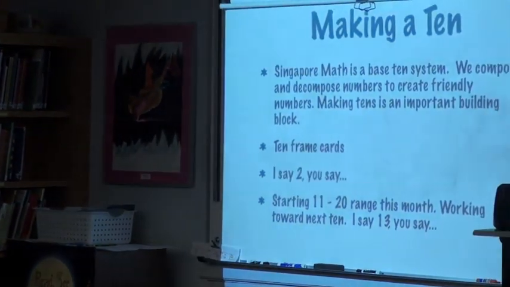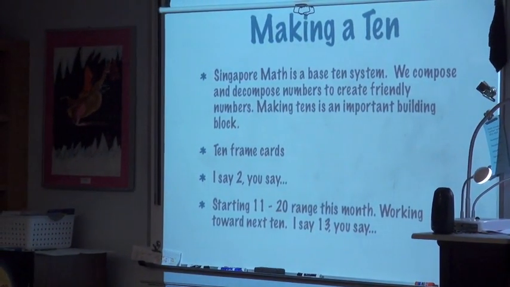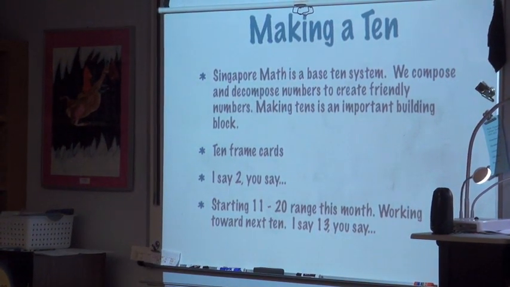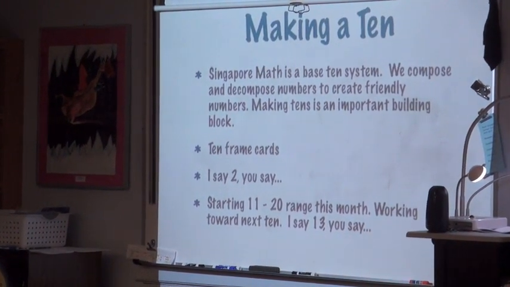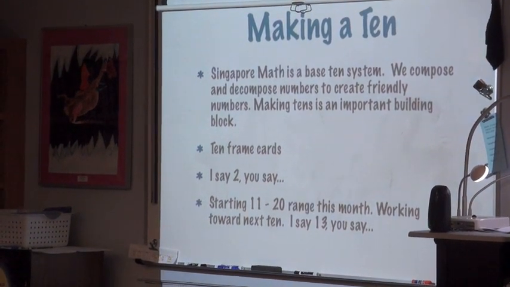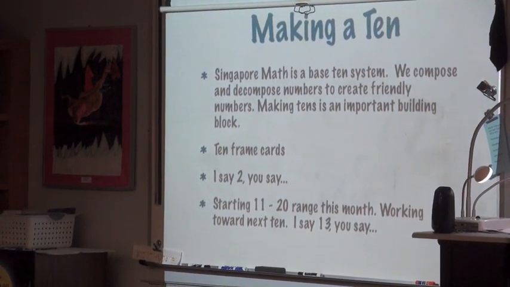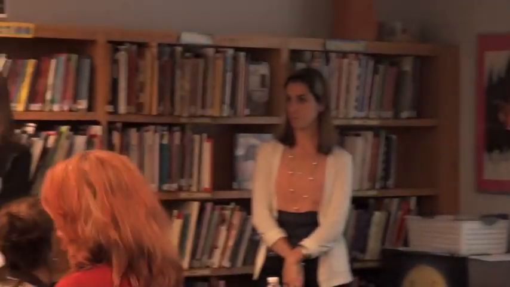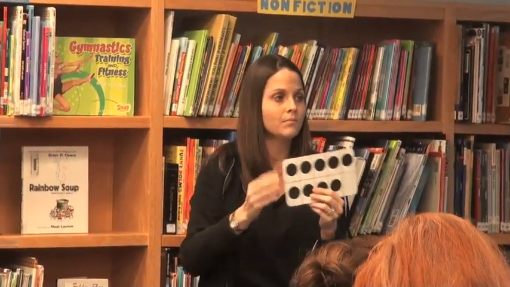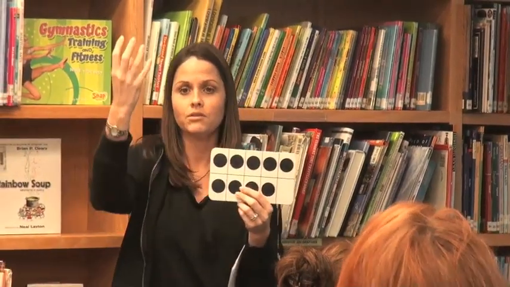We work a lot with the pairs that equal 10. Sometimes we call them 10's friends. So if I say 2, you would say 8. If I say 7, you would say 3. And we have 10's frames that we work with in our calendar every day. We have cards that are the 10's frames where we can hold this up and they see that this is 9, we're missing 1. So 9 and 1 are the pairs. You'll see when Lindsay talks about branching that we're either pulling 10 out or putting numbers together to make 10. So if they can get down their 10's friends, the pairs that make 10, that is very important and will help them in the future.